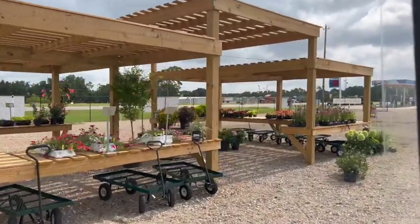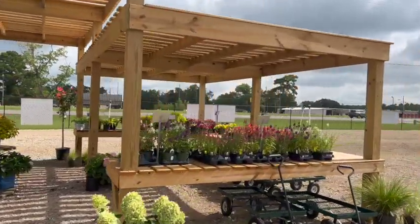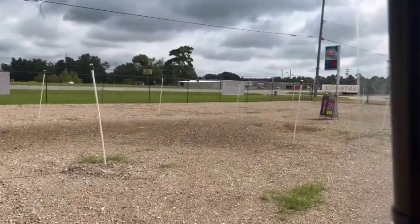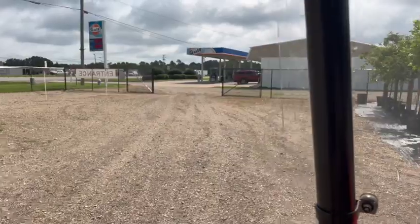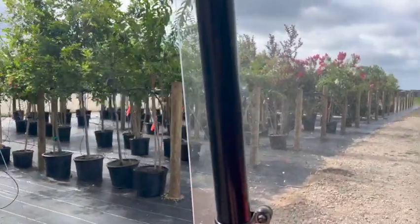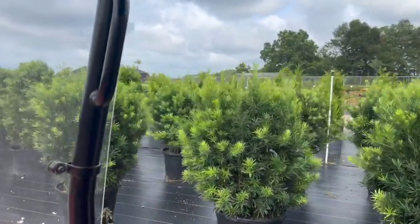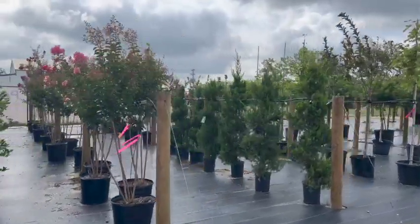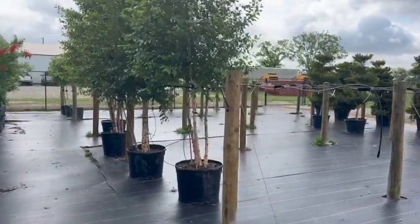Let's just take a ride around the nursery and I'll show y'all what we've got. I have two of these structures on either side of my little cottage shed in the front, and a lot of blank space up here. We've got three acres — in the front it's sort of like my walking, browsing, pretty little area, and in the back two acres we have trees, trees, and all kinds of shrubs, flowering shrubs, evergreens, roses, drift roses mostly. It actually feels pretty nice out here right now.